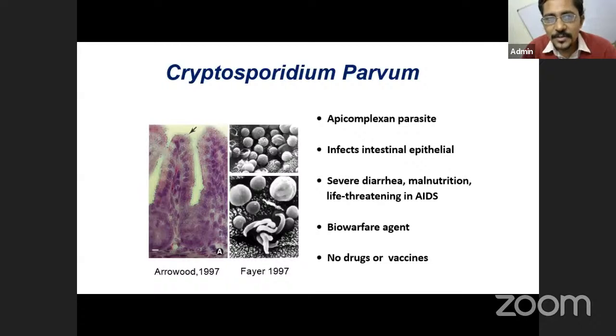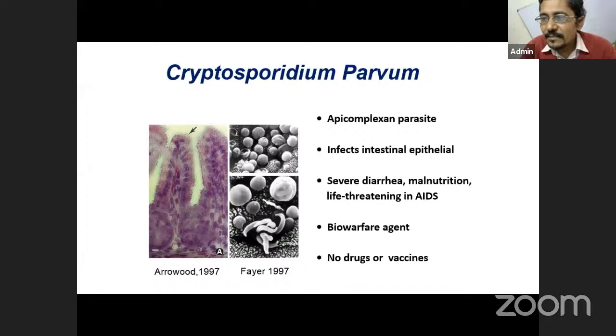Cryptosporidium parvum, I'm not sure you might have heard about this parasite or not. Has any of you heard the name or not? I do not know, but let me explain briefly. Cryptosporidium parvum is basically a parasite. I'm just trying to put it in a simple way so you can understand it. It is an apicomplexan parasite, and it mainly sits in the intestinal epithelium and causes infection at the intestinal epithelial site.